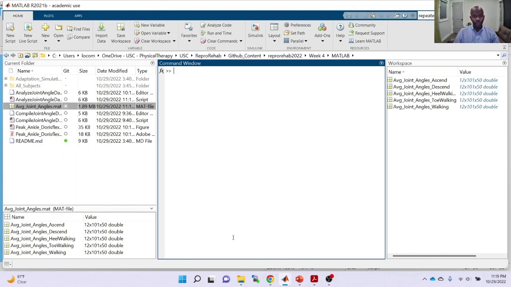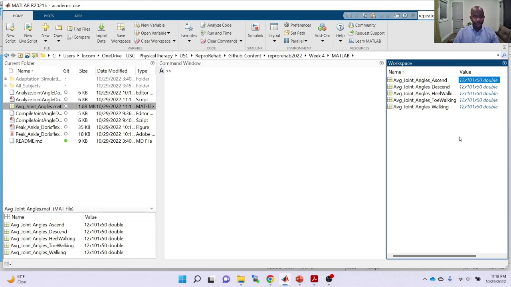As we saw at the end of the last video, when we load that file, we end up with our average joint angle trajectories for the different tasks. Just to reorient you to the data that we're dealing with here, each of these variables has the same dimensions. This is a 3D array where each row corresponds to a different joint angle. So there are 12 joint angles.